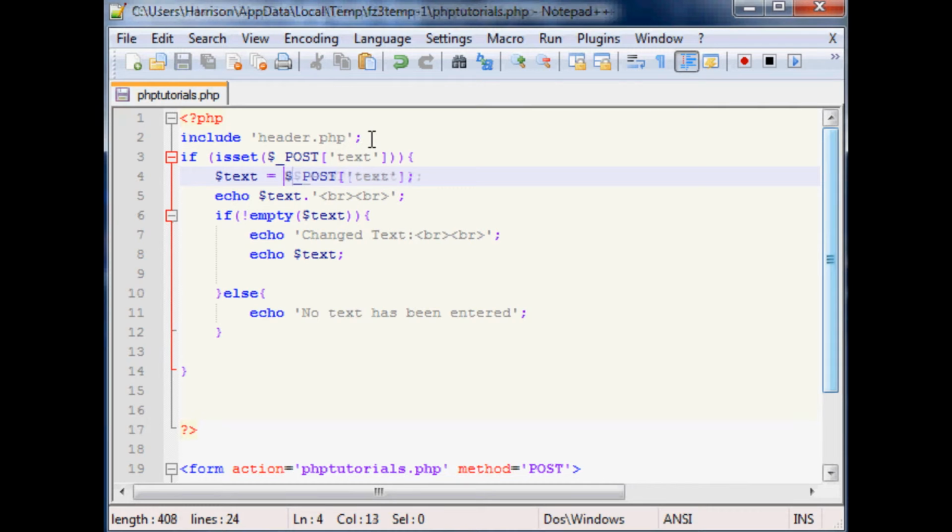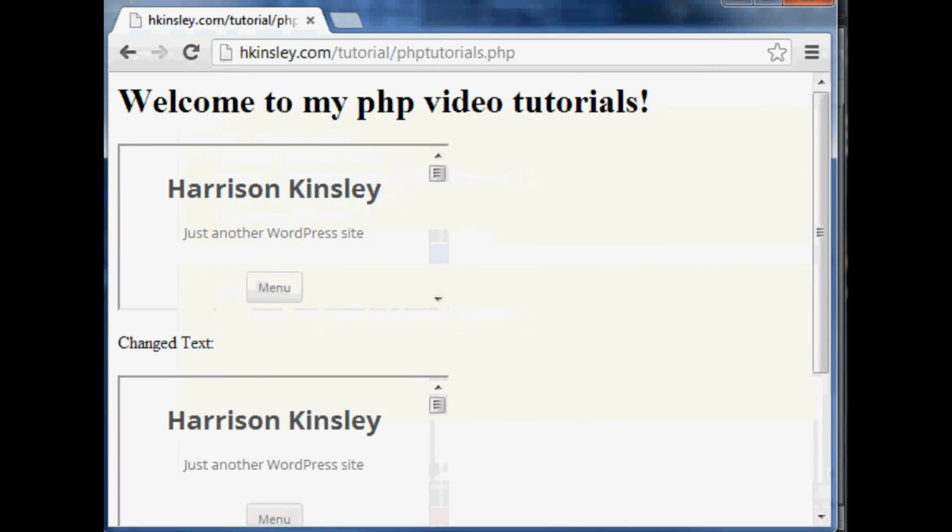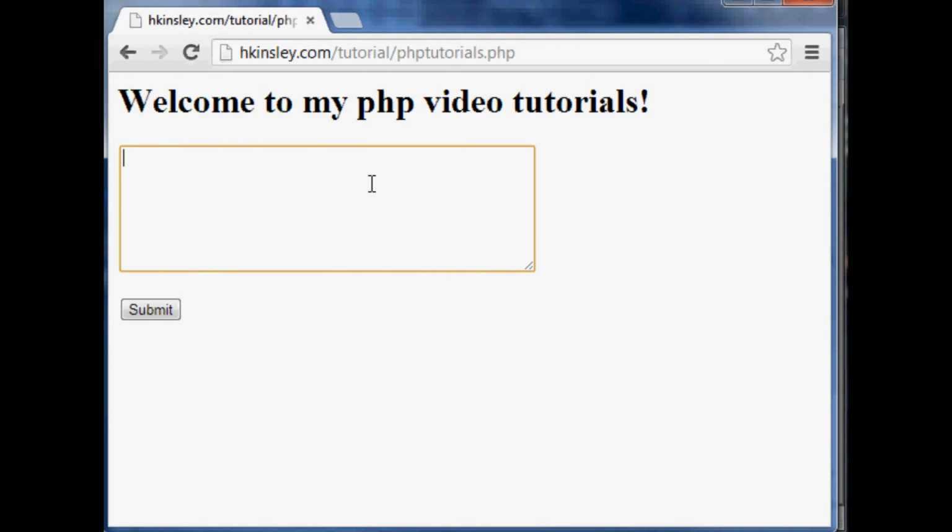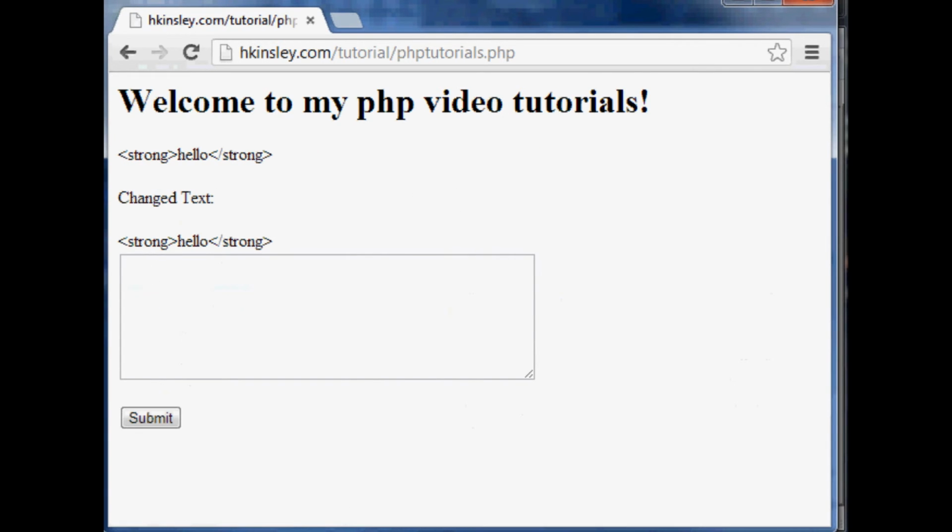So here, what most people will tell you you need to do is use HTML entities and encase this within HTML entities. So now when we save this, and let me re-upload to the server, and we come over here, and let me just open up a new tab real quick, and now we revisit this page, and let's try to put in strong hello and strong and submit that. Now it reads exactly what was typed in, right? Instead of actually processing it, what it ends up doing is taking code that looks like HTML or is HTML, like various tags and stuff, and it just converts it into string data.